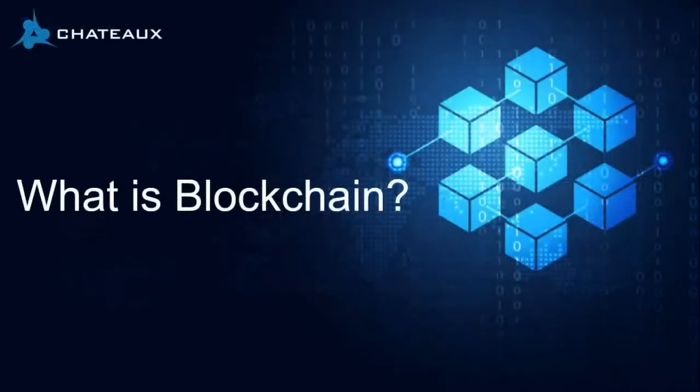Okay, so the goal here is what is blockchain, and that's why folks are here today. A term that I like to use that I've heard is blockchain is tracking a digital asset as it moves through the chain of custody, and in its simplest form, that's really what it is. Whether it's used for a cryptocurrency or a supply chain or some kind of financial transaction, you are essentially tracking a digital asset as it moves through the chain of custody. So that's something to keep in mind. That is the goal within blockchains, to be able to have that traceability and that tracking.